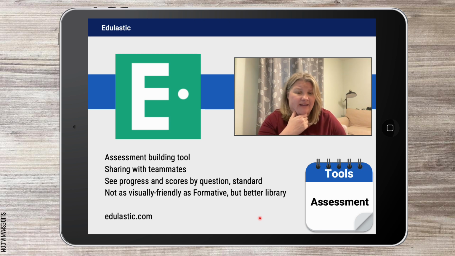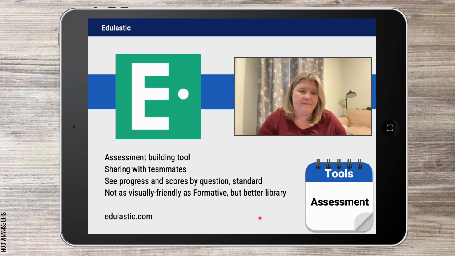That was the real big thing. We tried both with students in District 93, and they liked Formative better because they said it looks prettier. And I went, does that matter? And one student went, well, yeah, I have to look at this. I like the other one because I like the look. It makes me feel better. This one just looks very bland and it's kind of hard. It makes me feel like it's hard.